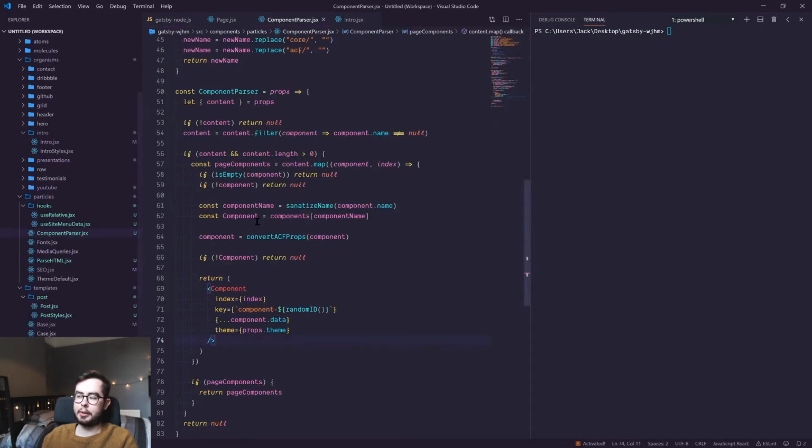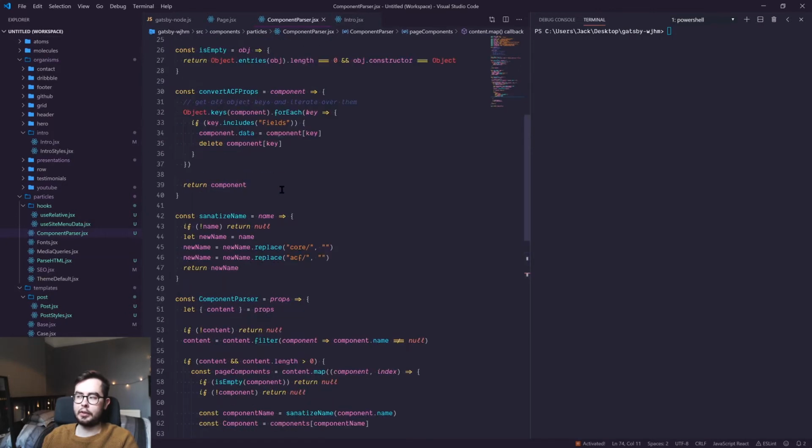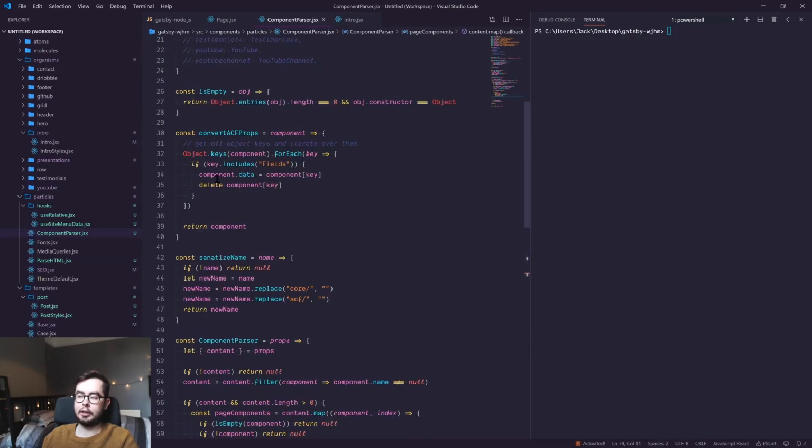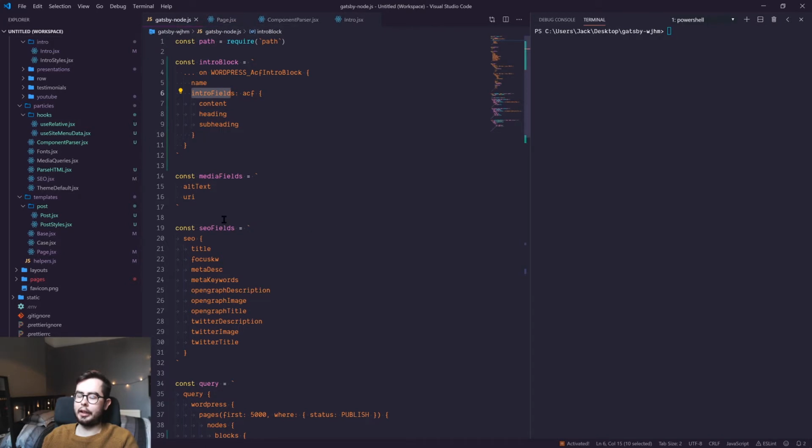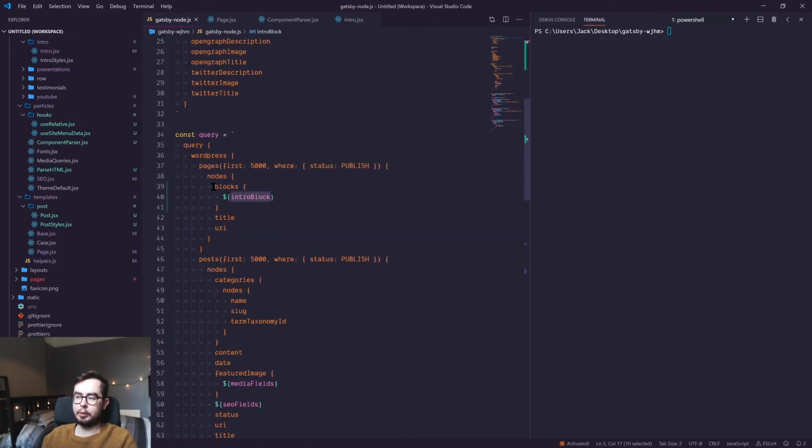In the component parser function, we're replacing that key, intro fields or hero fields, with data and deleting the original key. It's a little hack that I've had to do for now, but it seems to work. And then we're bringing this intro block template into our blocks query for our pages.